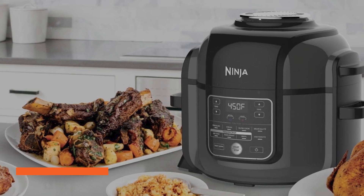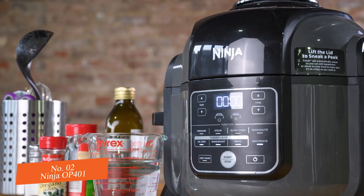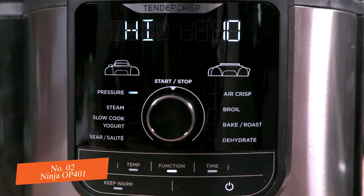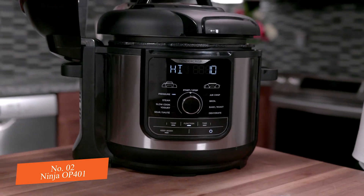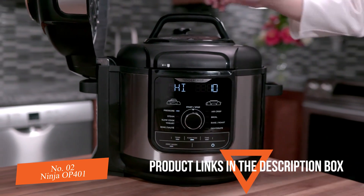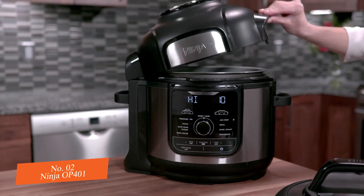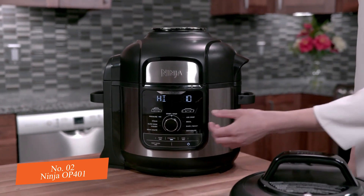The Ninja Opus 401 Foodie 8-Quart Pressure Cooker is a technologically featured cooker with intense functionalities to produce mouthwatering meals. Ninja products have a high standard for effective product delivery and have a variety of top-notch products in the appliance market, making them a top distributor. With effective and premium quality standards, users are guaranteed a working product that will deliver effective results. The Ninja Opus 401 Foodie 8-Quart Pressure Cooker also doubles as an air fryer, helping to bring healthy fried foods closer to you, with 75% less fat guaranteed.